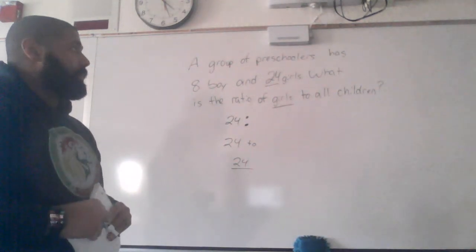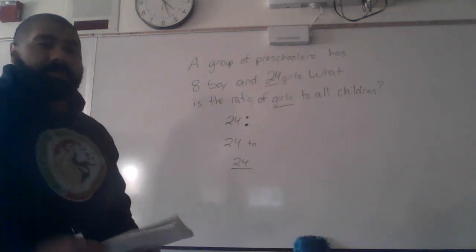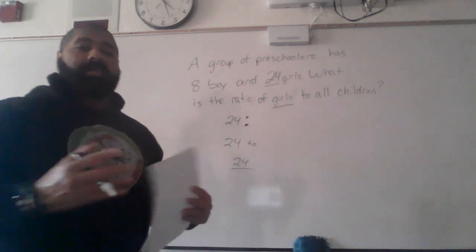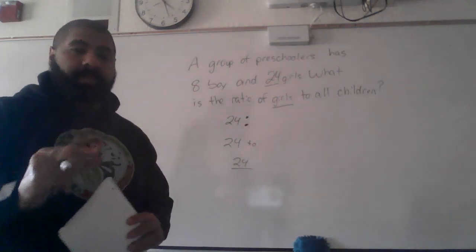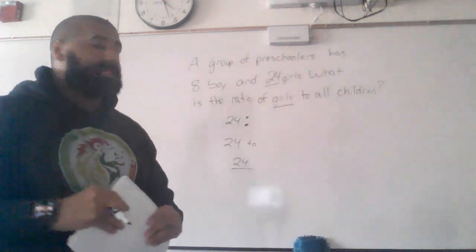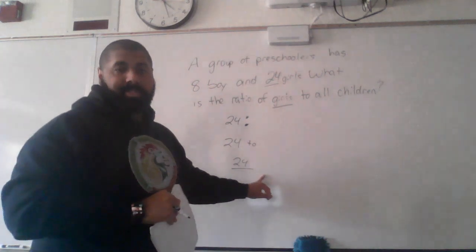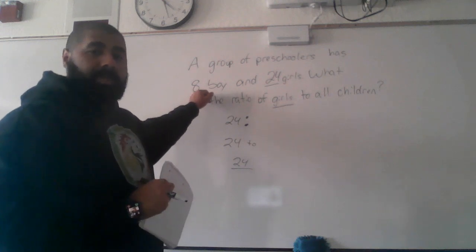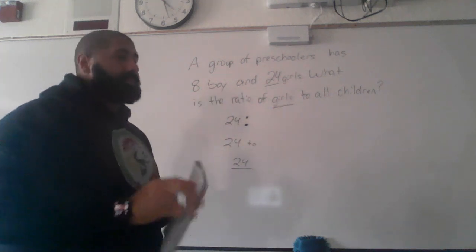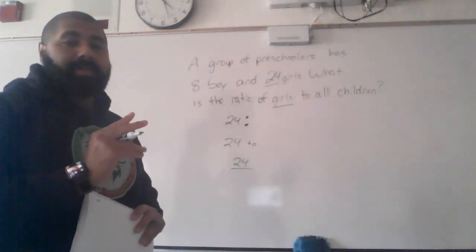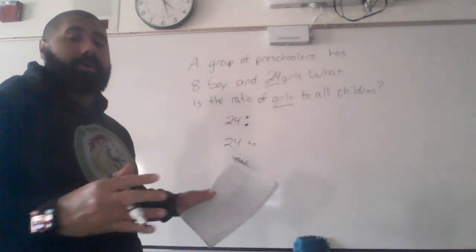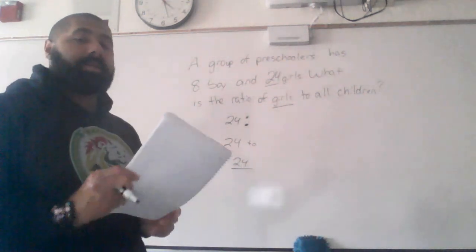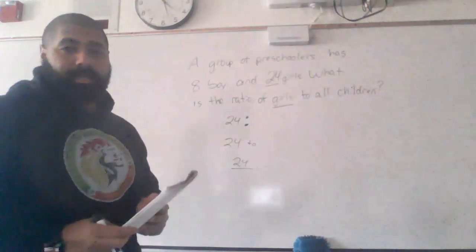Next, it's asking us to all children. Now remember, if it's asking for all, total, the sum of, things like that, those keywords that we've been talking about, that keyword is going to tell us what we're looking for in our second number, okay? So remember in the previous problem, it told us what the second number was. We were able to underline with 2 lines, right? But this problem's not asking that. It's asking us to find the total amount of all children. So what we actually have to do is add the 24 and the 8 together, and that's going to give us our second number.